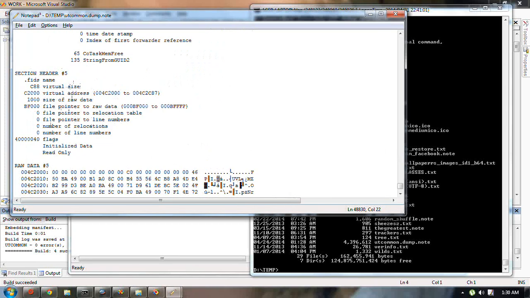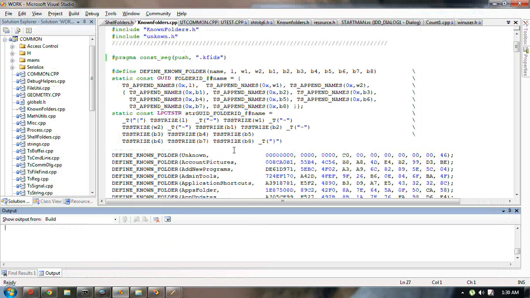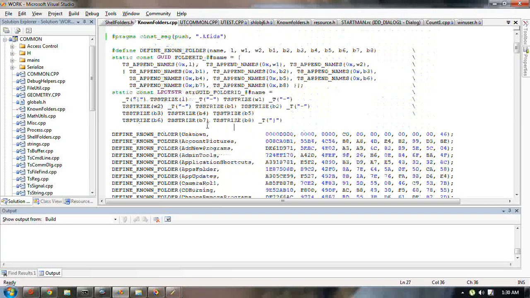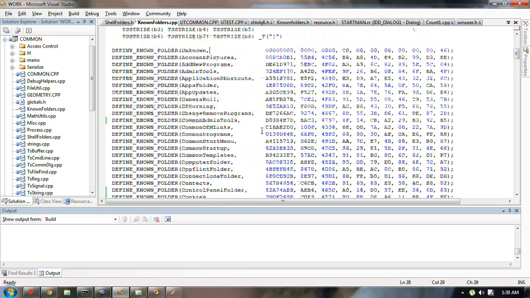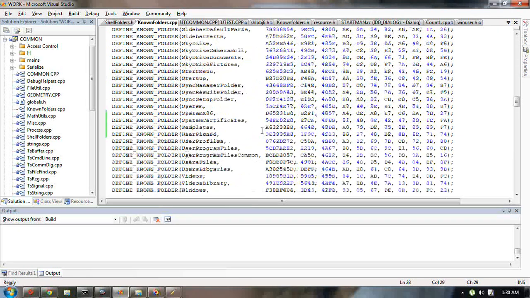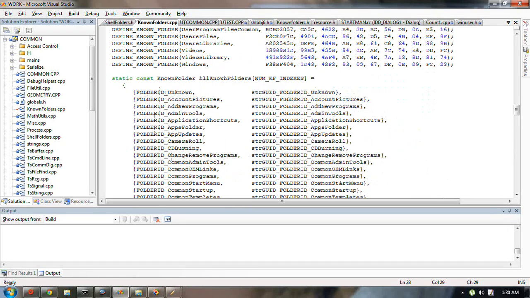But anyway, this segment's not small, not big. It's read-only data, initialized data, and it just corresponds with these declarations here. So these are written by the operating system into the program's memory arena, and it's just an array of these structures.